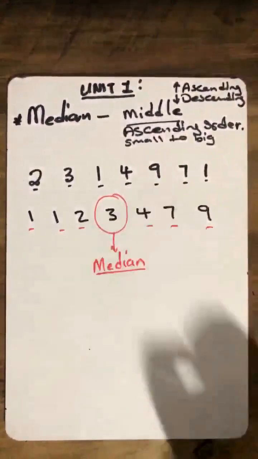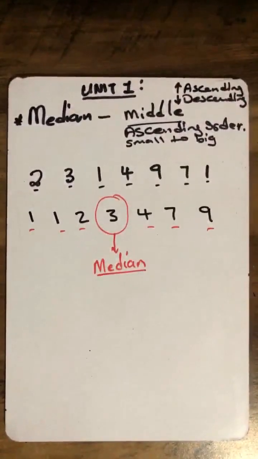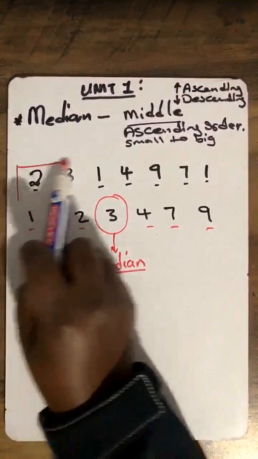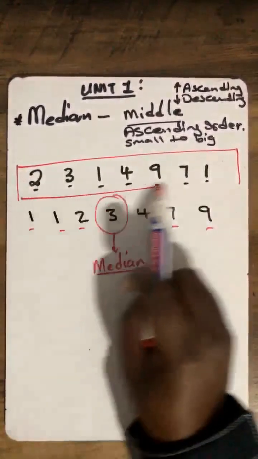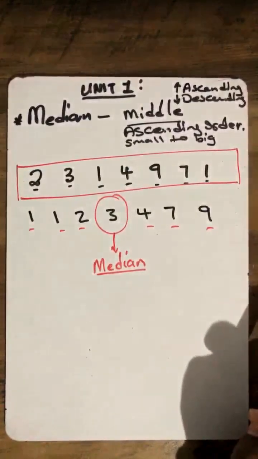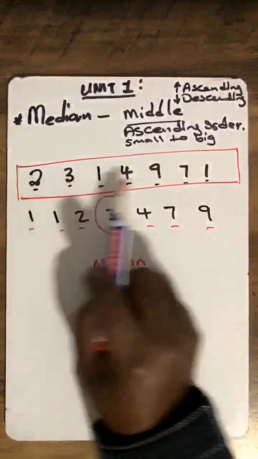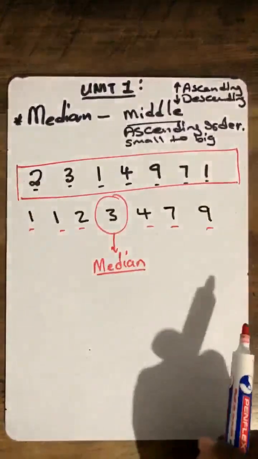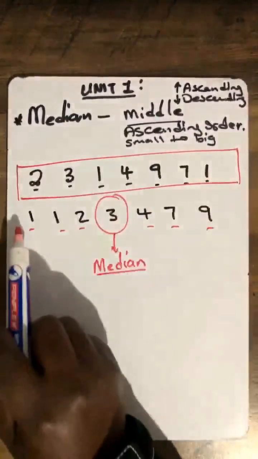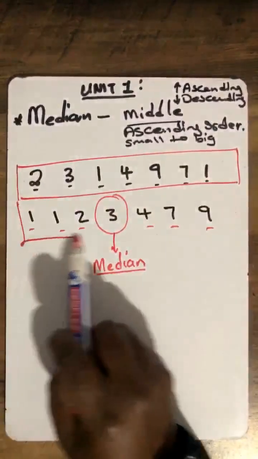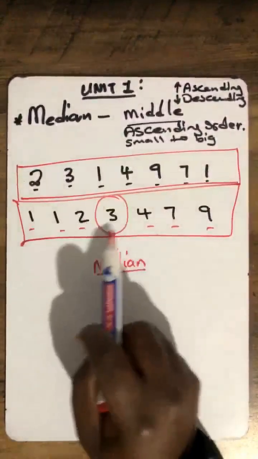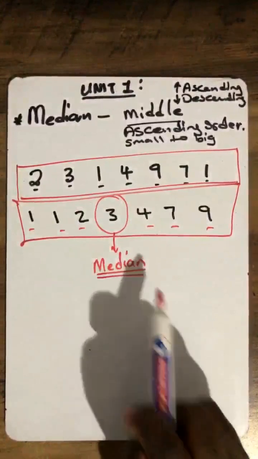So a question will come where you are just given all of that. An examiner is just going to say, give us the mean. You know the mean, you add all of this and you divide by how many. But when it comes to the median, you need to have all of that arranged in that order. That means you firstly need to arrange in order and check which value is in the middle, and that becomes your median.